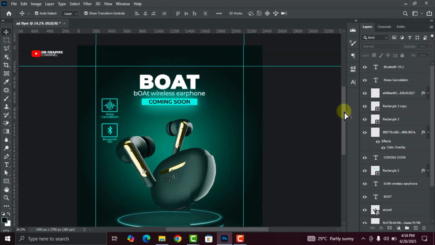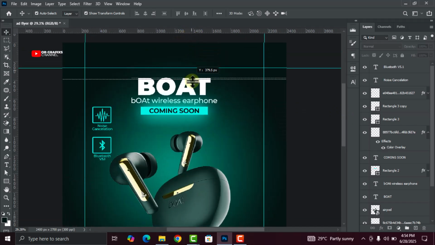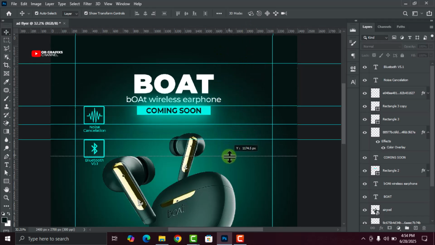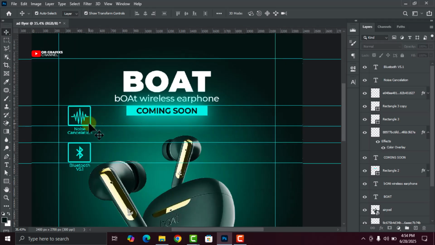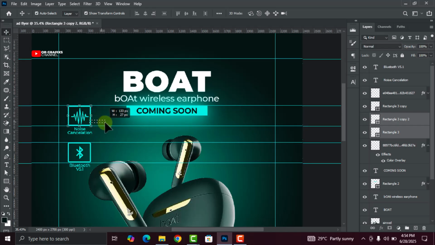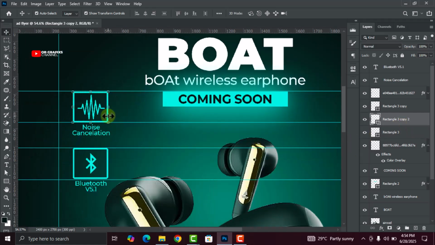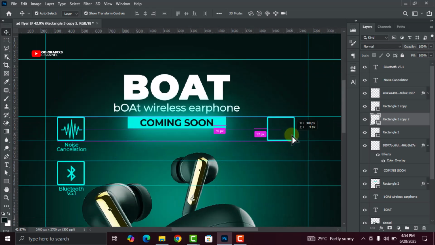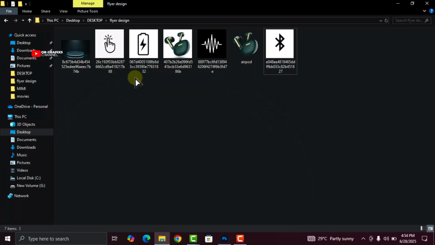Alright. Now let's add some guide here, because we are going to do the same for the right side, so we need to make sure that they are all on the same line. Awesome. Now select the shape, press Ctrl+J again, and then you drag and drop. Drag it to the right side like this. Good. Then you go to your folder, drag and drop this icon.